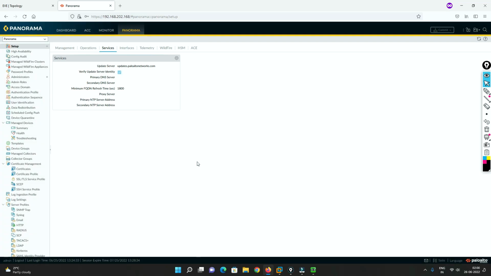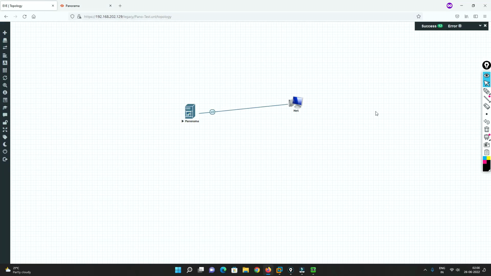This device has to reach the internet. If that condition is fulfilled, then Panorama will go and retrieve the license from the license server. Or if the account manager provides you some kind of license, you can do it offline as well. So this is how you can set up a Panorama lab, and you can do all the labs step by step in the demo period itself.